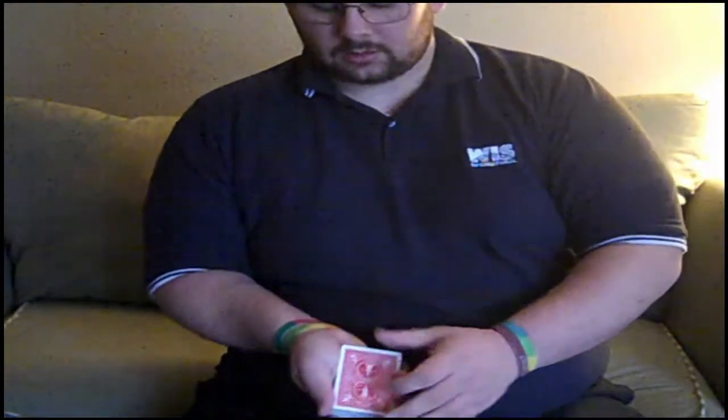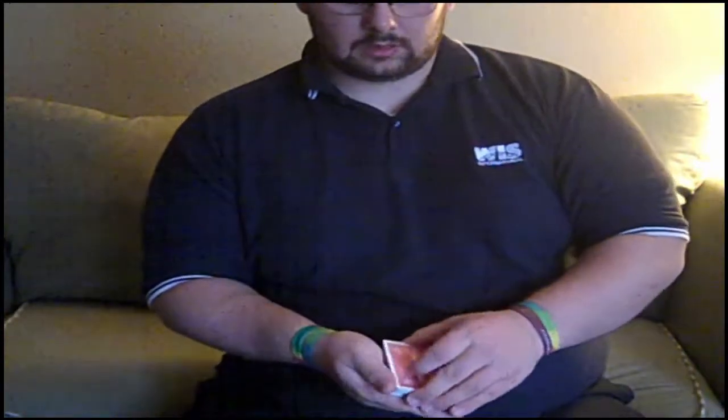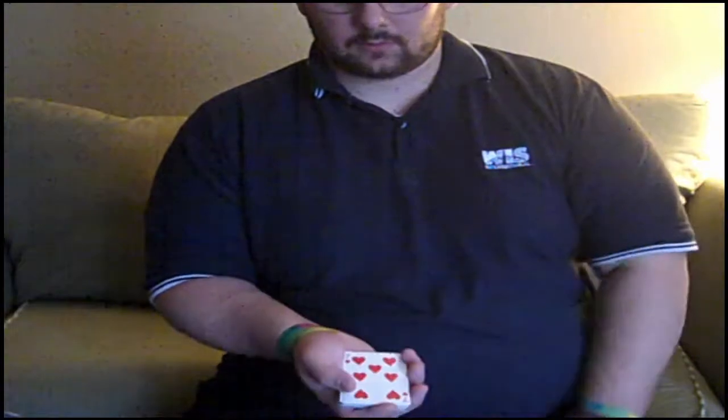So what I generally tend to do is tilt down when I do it, a downward tilt, and sometimes I'll even do this kind of sweeping motion if I'm doing it in real time. So with an audience, I might come in and, as I'm turning like that, I do the move. Again, there's going to be justification. I'm not going to sit here and just go, look, do that. I've got to have a justification for the move.